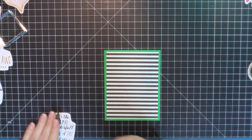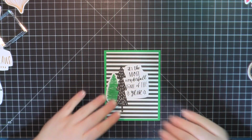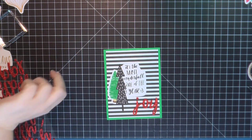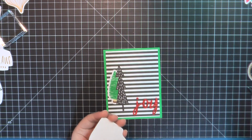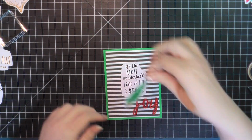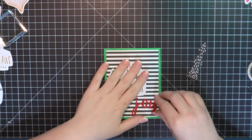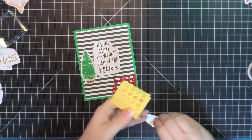For card number 18, I'm starting with this black and white striped pattern paper that is trimmed to 4 by 5 1/4, and I've pulled in a few pieces of ephemera here. I have skipped ahead. I started off adding that joy sentiment towards the bottom there, and in the end I decided I didn't really like it. I didn't think it fit with the trees. So I'm just showing you here how I attach the trees down. I'm going to go ahead and pop up this black tree.